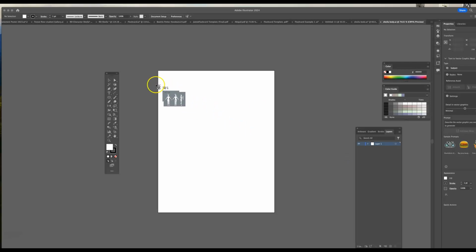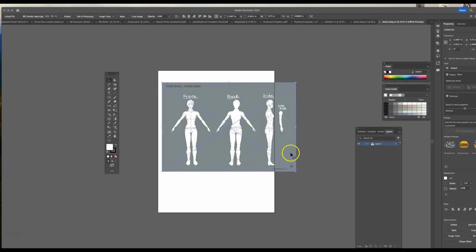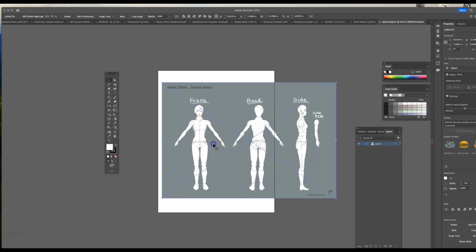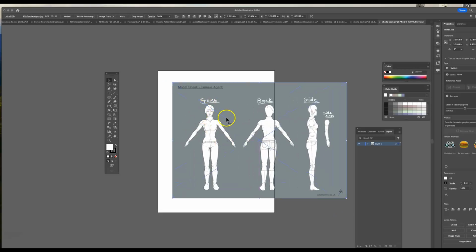And so when I bring it in, there's what I get. I'm just going to make it a little bit bigger. Notice that you get even the side arm here. So that's kind of nice. The arms can change. In this case, I'm just going to leave it big. And I'm going to crop out and just use the front image. And I'm probably not going to make these arms be angled the way they are, but that's okay. And then I want to crop this image.